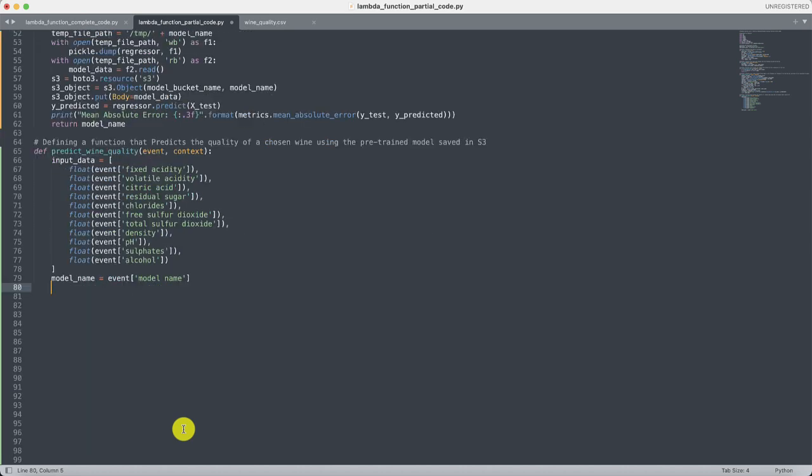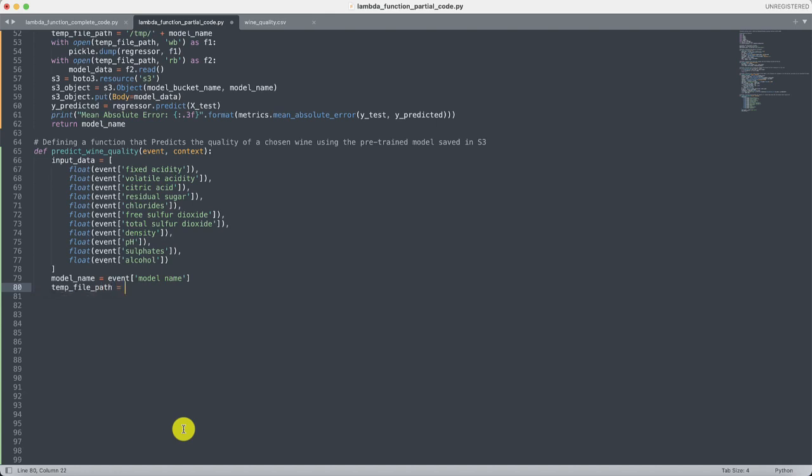And now the next step is to define once again a temporary file path because, as you might expect, we're going to load our saved model to make the prediction. Since our model was stored into a file, remember, using the Pickle library with that dump function, once again we're going to use Pickle here to load that model from the file. So we start by defining a temporary file path so that then we can initialize a new S3 client object to download the model, after which we will load our pre-trained model from the file.